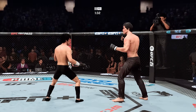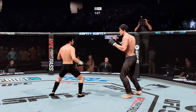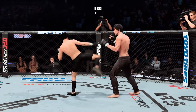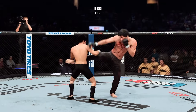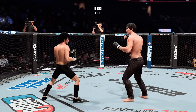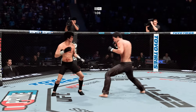Beautiful work on the feet tonight by Lee. Very fast leg kick lands — what a great fight. Damage doled out on both sides. Perhaps some bonus money coming the way of these two individuals tonight. These two guys are doing a great job in a fight that is so competitive and so evenly matched. These two will really be proud of the effort they have shown inside the octagon tonight.